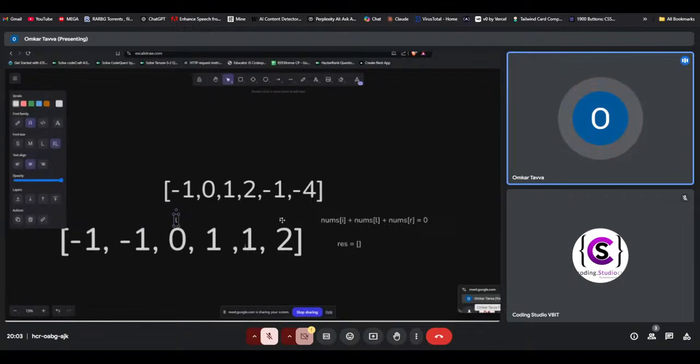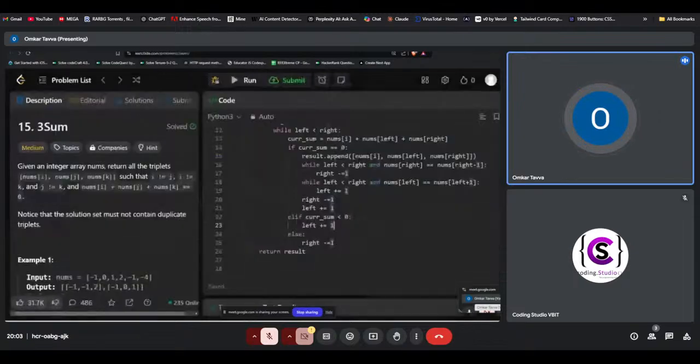And if the value is greater than 0, I'm decrementing the right value. If my I is pointing here, then nums of I, left and right will sum to 0, and I'm storing it here. Similarly, I'm returning the result.